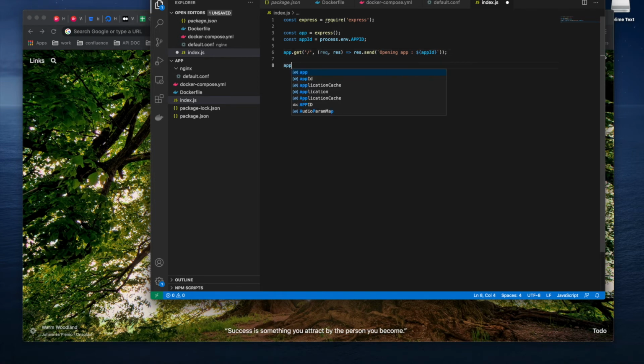Next step is to start the server. So app.listen will be listening on a different port, the app id.